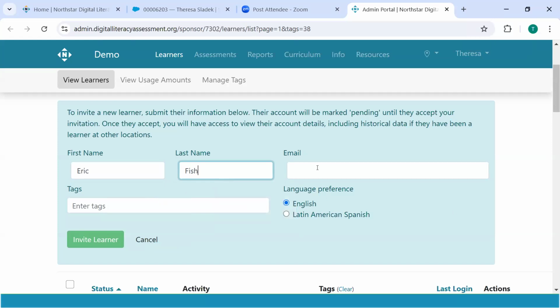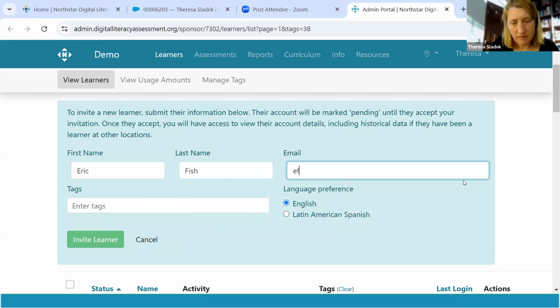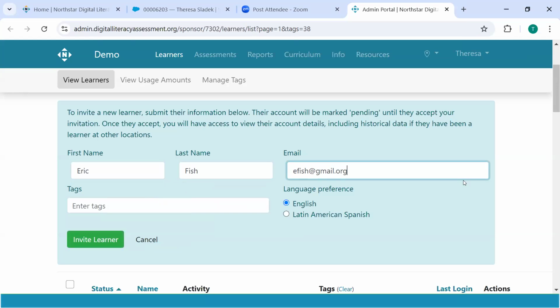Theresa, while you're doing that, if I have an instructor here, would she be considered a new learner? Oh, this is a good question. She would be considered staff. Anyone that you want to be teaching using Northstar, running reports from Northstar, or adding learners into Northstar would be considered staff, and your Northstar admin person would have to add them.